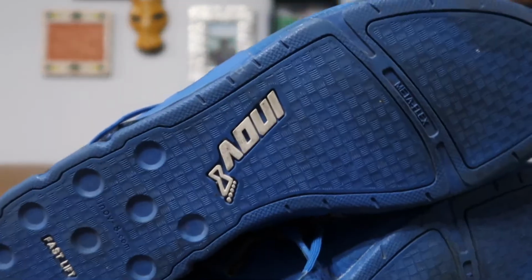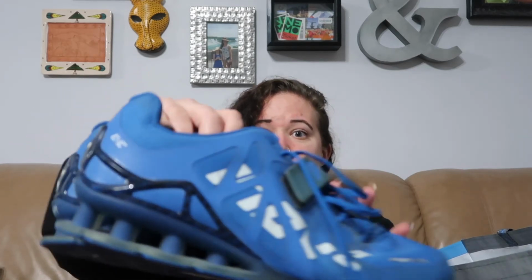All right, so this first pair, I had originally 2 pairs from this brand in my cart. They were both the same shoe in different colorways, but the other pair was really damaged. It had a bunch of holes and stuff that I didn't see at first glance, so I left those behind. These are Innov8. They're very well known with the obstacle racing community, which I used to be a part of in a former life. And these are not the barefoot running shoes that they're known for, but these are like a nice lifted shoe with the lift in the back. They're called the Fast Lift 335.